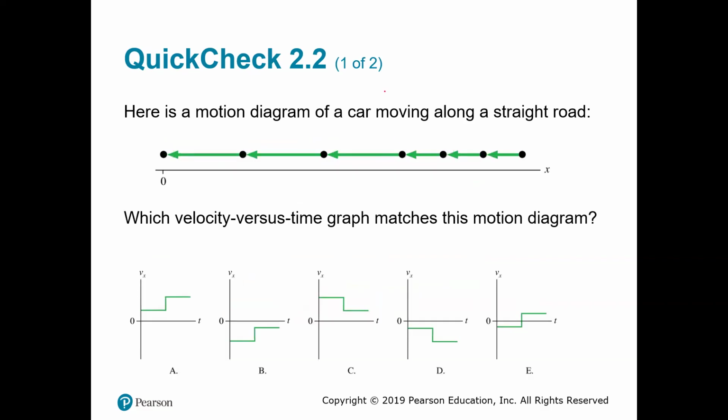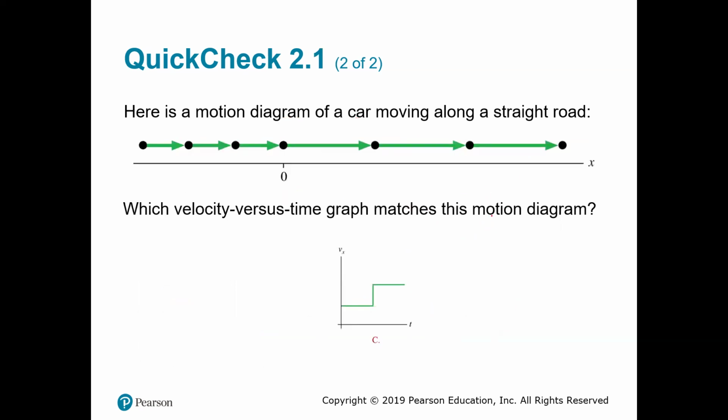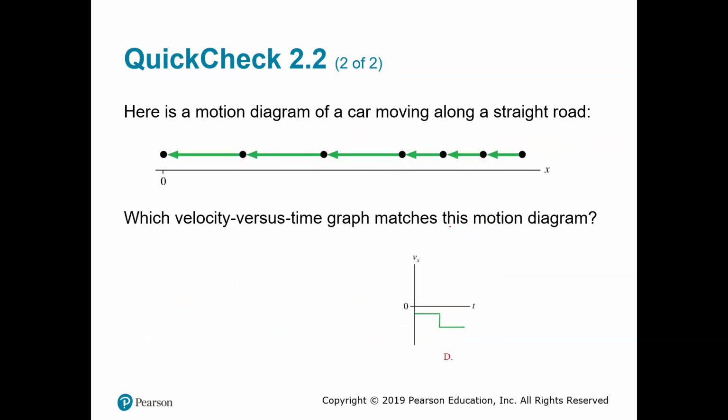And now the similar question. You have a motion diagram, a car moving along a straight line, but it's moving to the left, right? So now you're moving to the left for the first 3 seconds, slower, and then another 3 seconds, you're moving faster. But the thing is, you're moving to the left, so the sign of velocity is negative, right? So the first 3 seconds, slower, and the next one is faster, but with negative signs. So the answer is, yes, D, right?